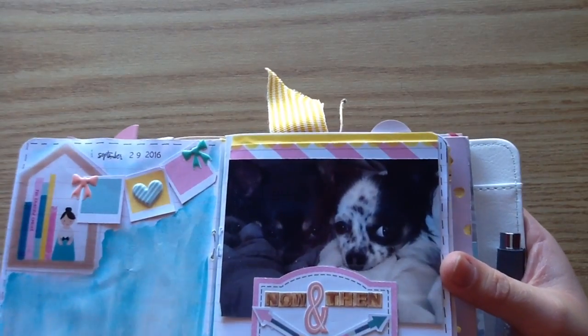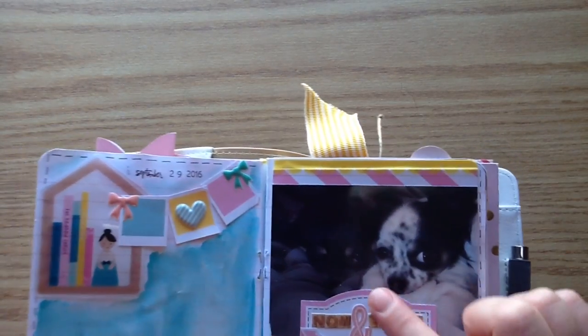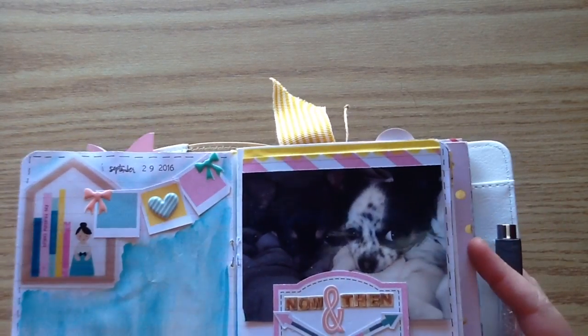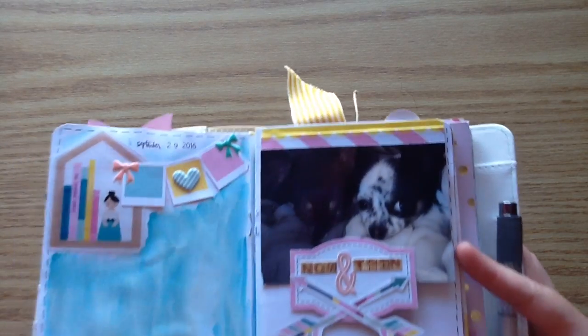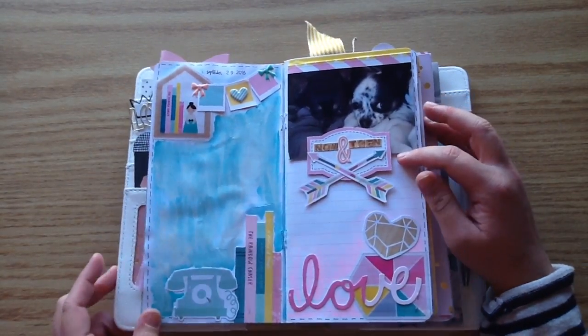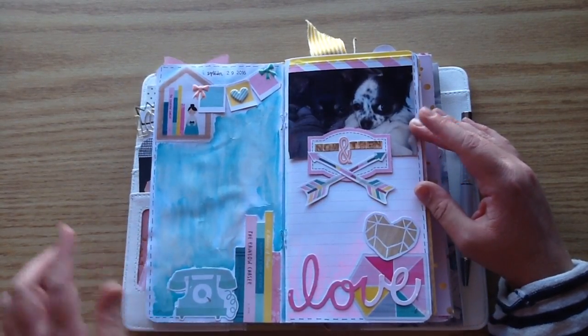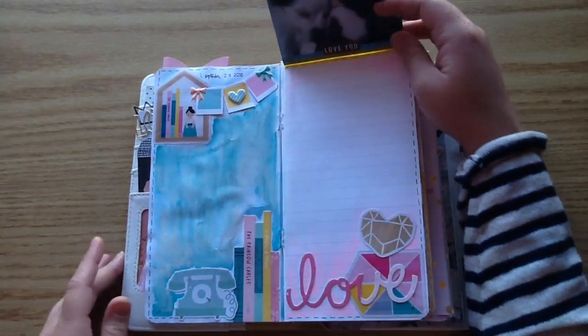So I'll hold it up so you guys can see. They're so cute. So this is Daisy. She's a little girl chihuahua. She's long-haired. And then this is my dog, Diego. He is a short-haired chihuahua, and they are just so cute. So it says now and then, and I had that tipped in because this is what they look like now. This was the picture from September 29th, and then this is when they were babies.